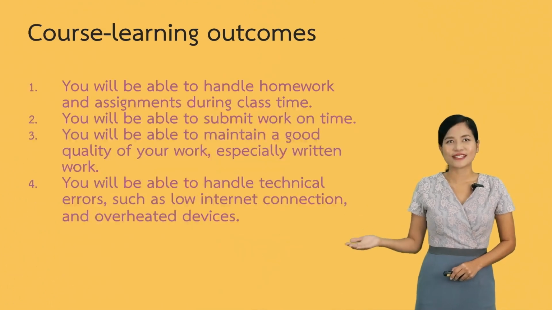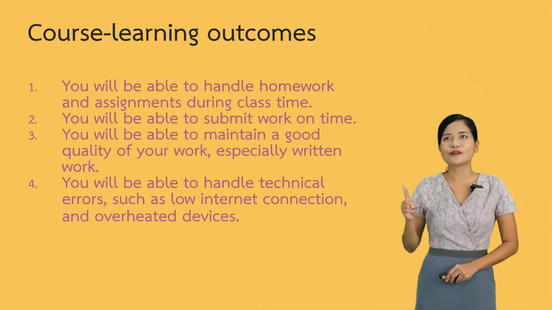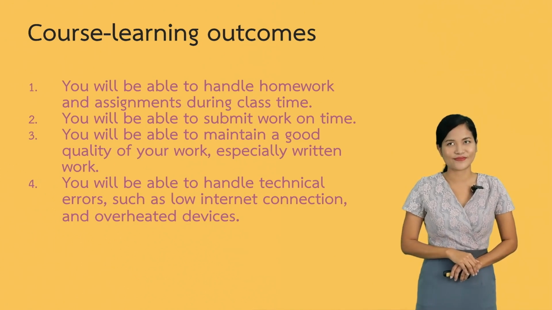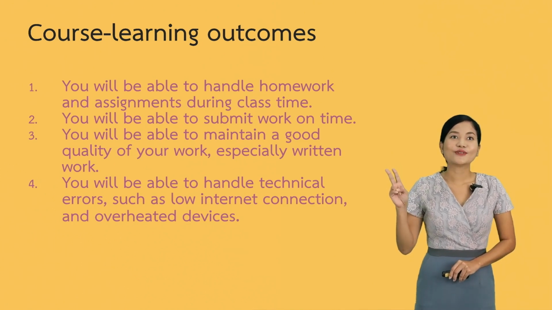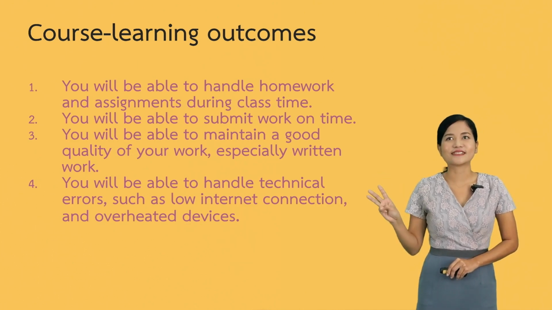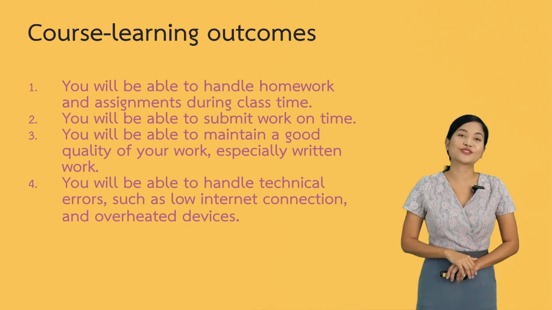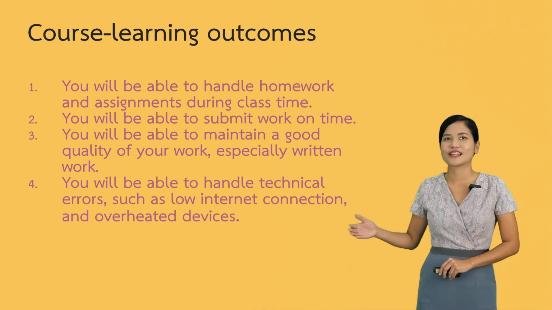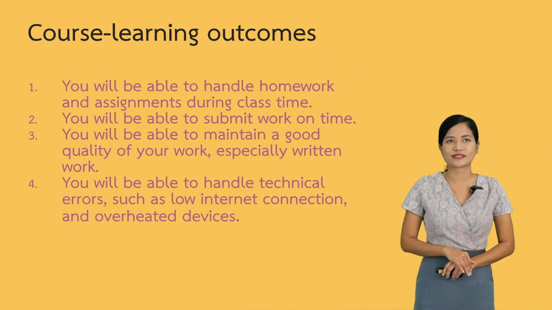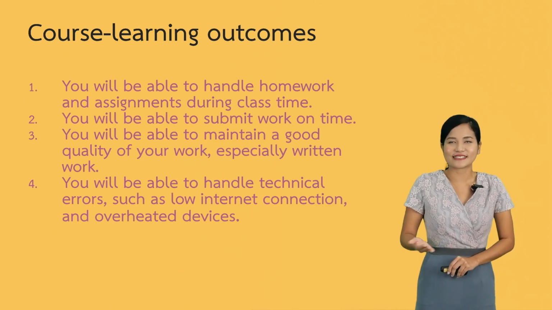Our course learning outcomes cover, first, you will be able to handle homework and assignments during class time. Second, you will be able to submit work on time. Third, you will be able to maintain a good quality of your work, especially written work. And next, you will be able to handle technical errors such as low internet connection and overheated devices.